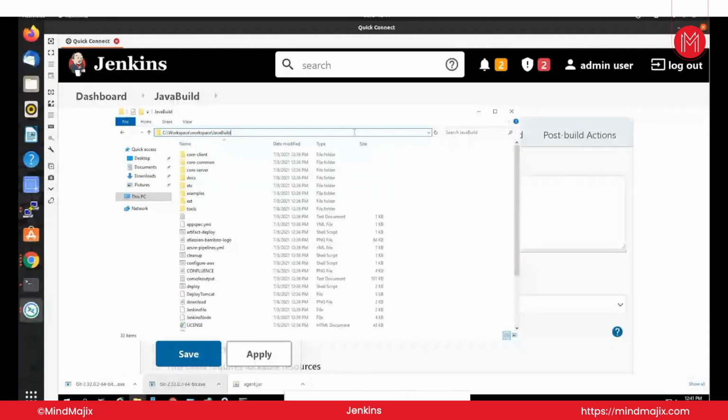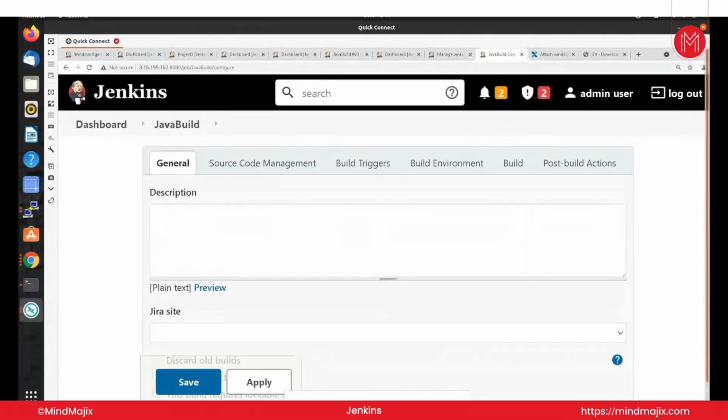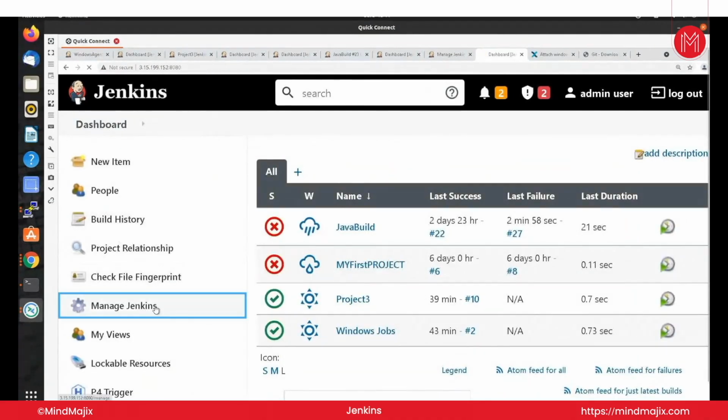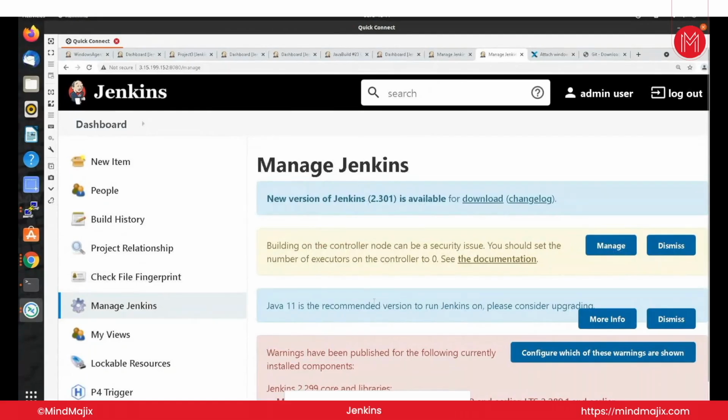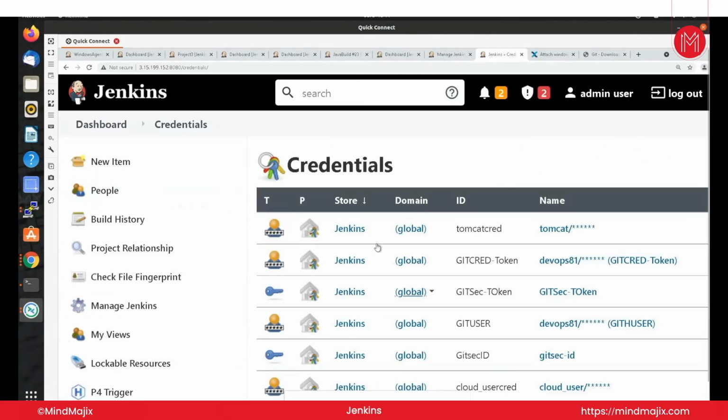So after this, what else is there? Let's come back and see our topic. Yeah, credentials. So let's touch the topic of credentials, how Jenkins manages the credentials. If you go to dashboard, under manage Jenkins, we get manage credentials. You can see here, this is manage credentials. If you click on this, Jenkins keeps credentials at the global level and at the project level also. So why are credentials required?